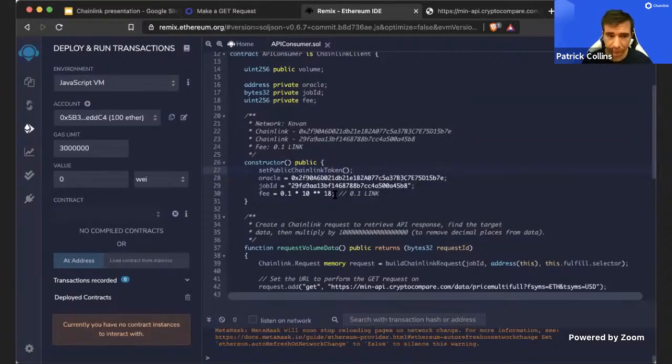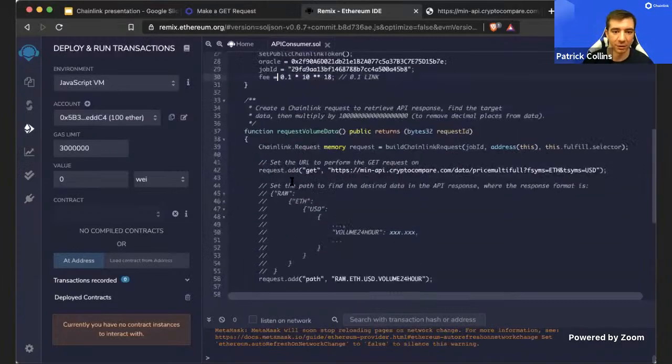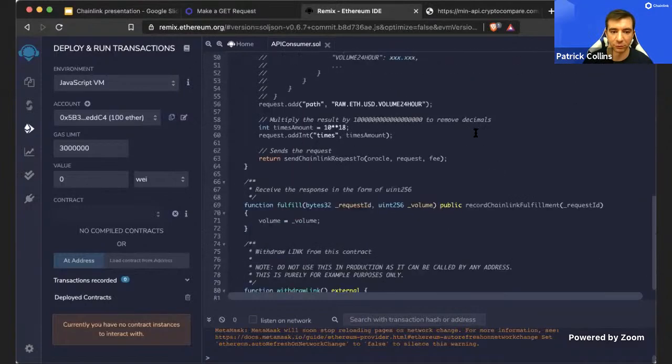And again, same thing as the VRF. We're choosing a LINK token fee to give these guys as a thank you for returning our data safely to us. So this is the constructor in here. We're going to call this request volume data, and there's a couple functions in here. We build the Chainlink request by inputting the job, the callback address, which is going to be this smart contract that we deployed, and then the callback function, which we're saying is defined as this fulfill function. If we scroll below, we see this fulfill function, which takes the request ID and the return data as its parameters.